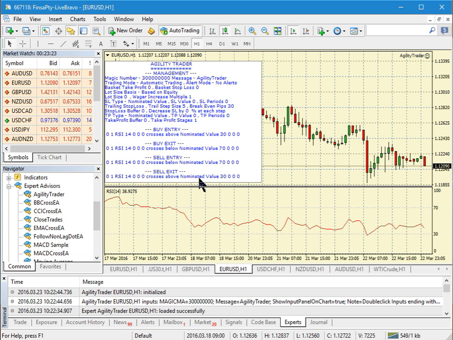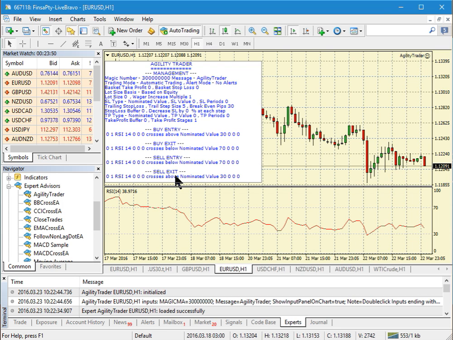Now, it's worth noting at this stage that in the EA itself, the calculations for the exits are made before the entries. So in other words, if there is an existing sell entry trade and the RSI crosses up through the 30 line, it will cancel the sell entry, allowing you to institute a buy entry.